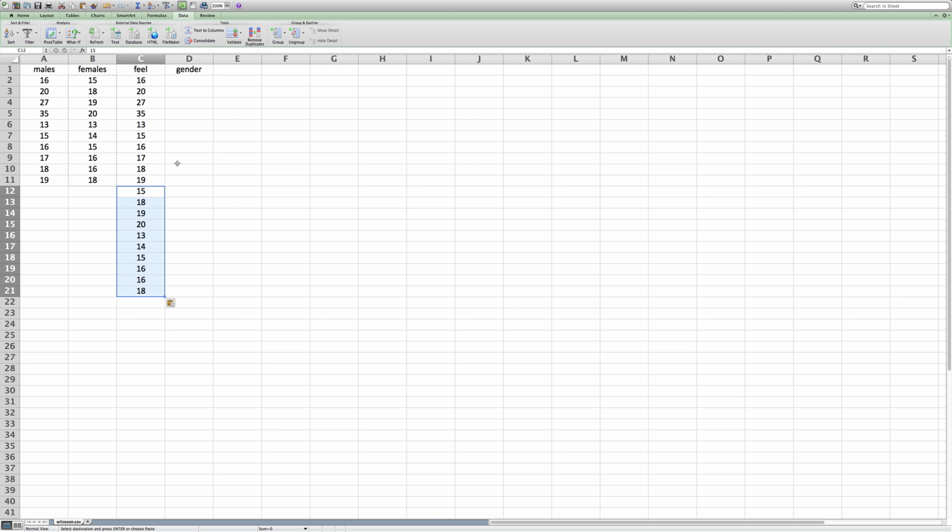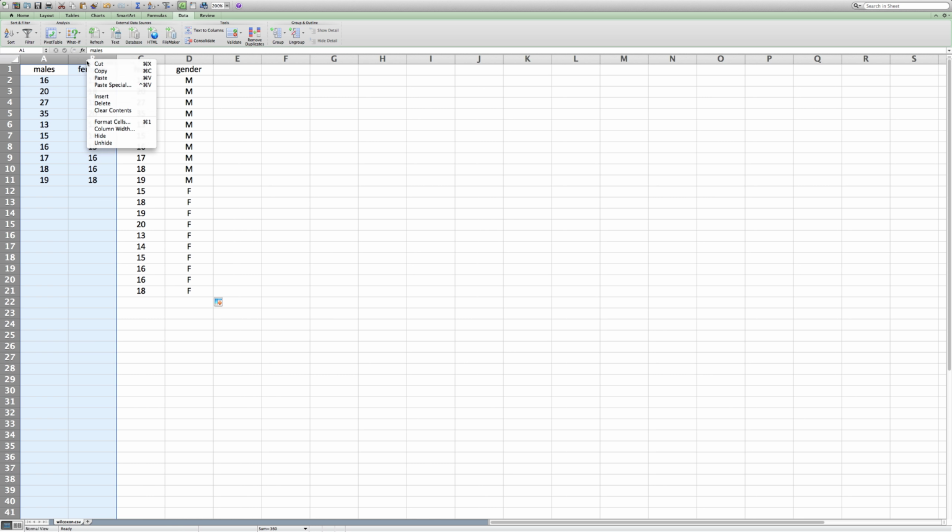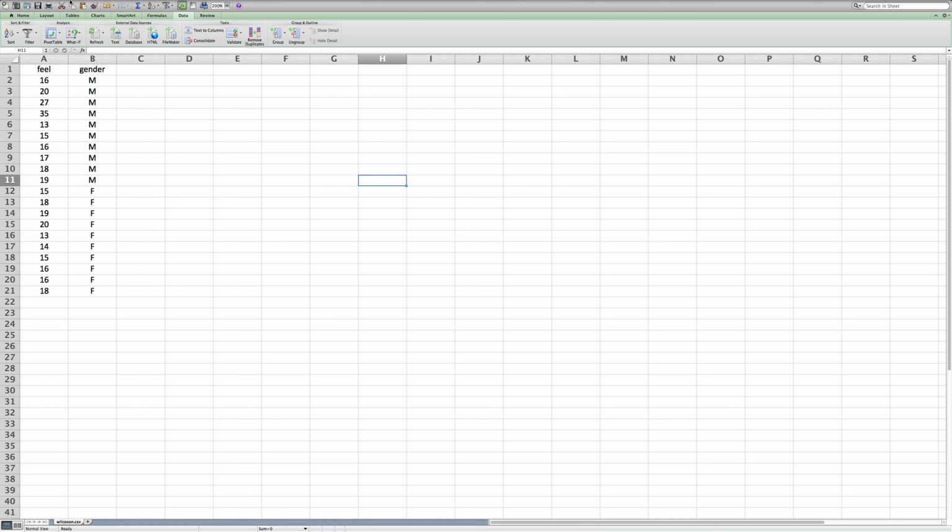All I'm doing now is getting this ready to take to R. Now all of those are males, and all those are females. I'm going to delete those, and then I'm going to just save as.